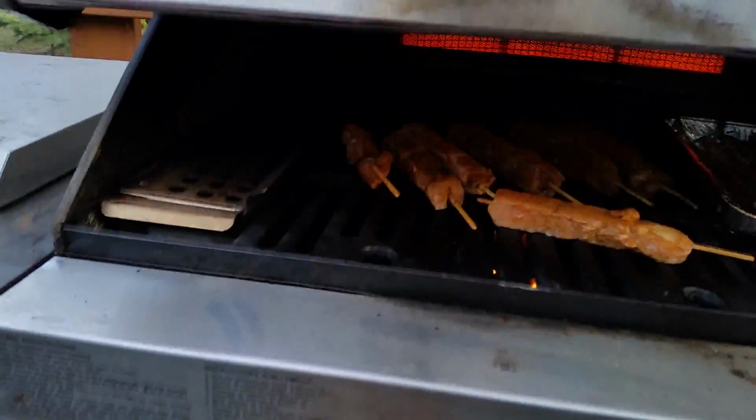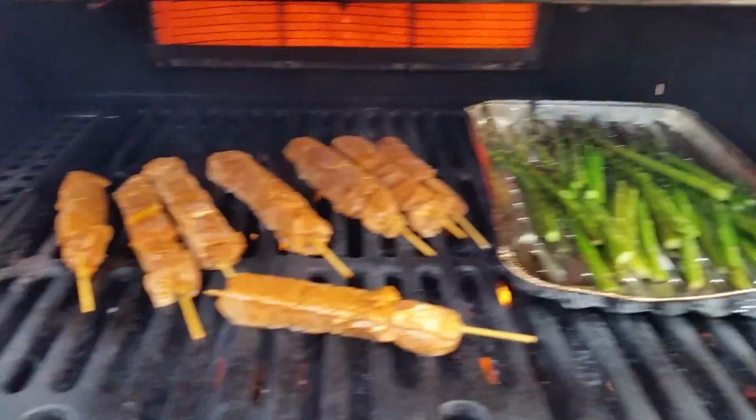Check out the barbecue here. Try not to get caught. All right, let's see what we got in here. Oh, check it out. Guys, I gotta go. Alright, I'm out of here.